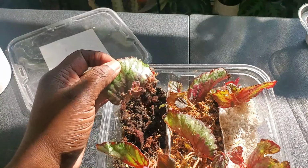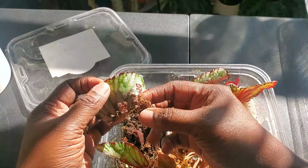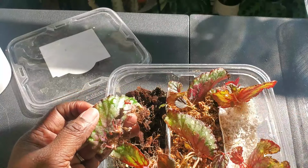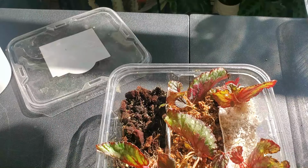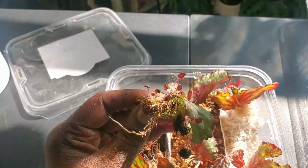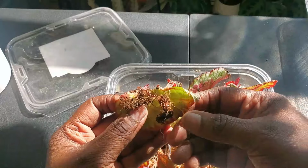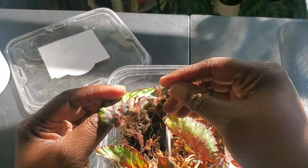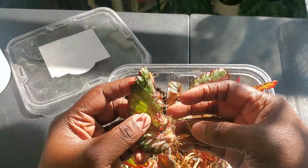Okay, this one right here is not as robust. What's that? Wait a minute, guys. Okay. You know, as a plant parent, you guys, every time we see some form of white, you saw how I got quiet for a second? I was about to go into panic mode. This one looks like it could be the wild card one, you guys.